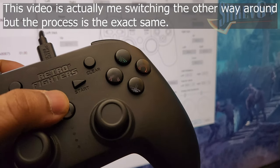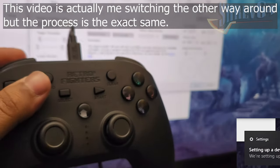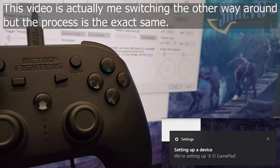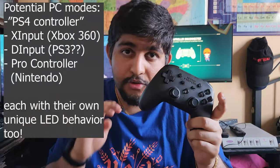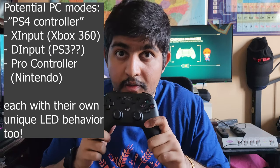When in Xbox 360 mode, Steam recognized it as such and it worked properly in Rocket League and RPCS3 as an X-input device. Then I followed Retro Fighters' instructions and switched to D-input mode by pressing and holding the Home button — it was picked up as an XD gamepad, and Steam picked it up as a PS3 controller, but I couldn't get it configured properly because it disconnected and reconnected when I exited Steam input. RPCS3 did pick it up as an SDL controller. After putting my computer to Hibernate and turning it on the next morning with the controller still plugged in, the controller was somehow set up as a Nintendo Pro Controller. So this controller has four possible modes it could be in, and you have absolutely no control or idea of which one it'll be.